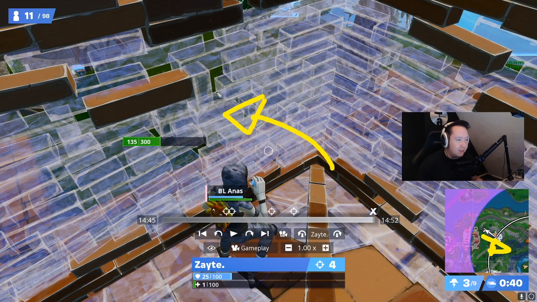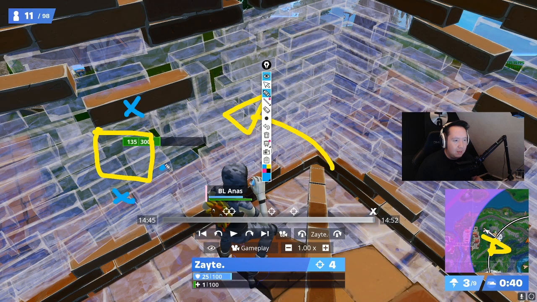Because then you're gonna get spray. If this is you in this yellow box, you're gonna be between two players. Whereas if you build out more this way, you have another layer of cover that's already pre-built.